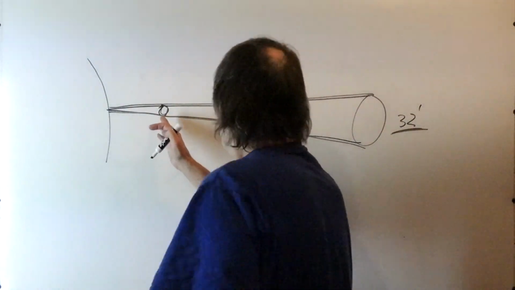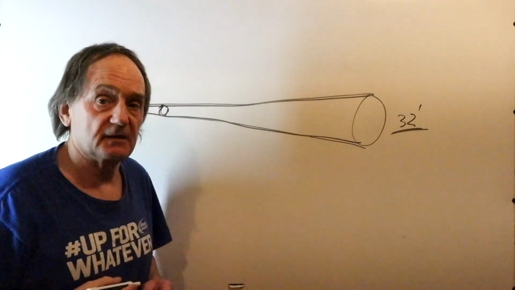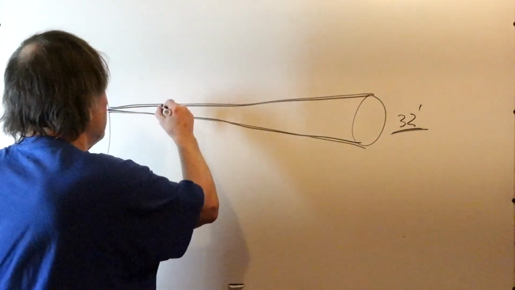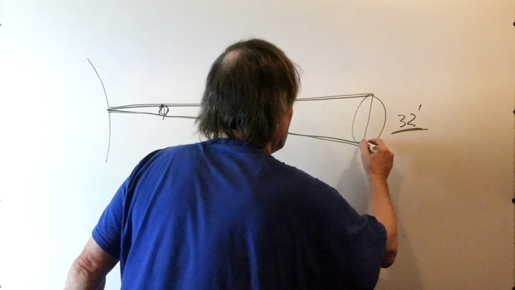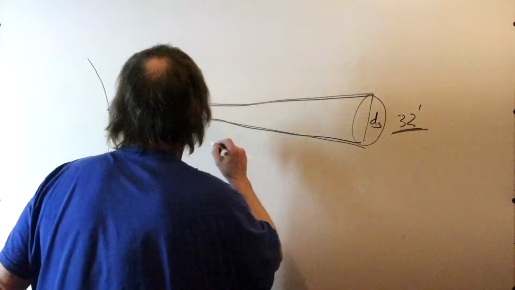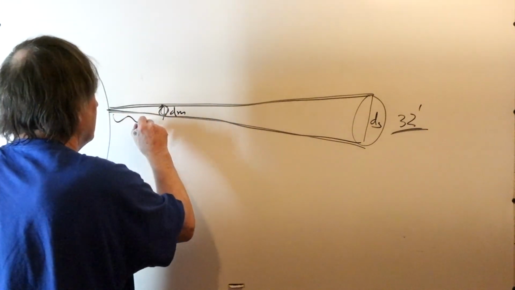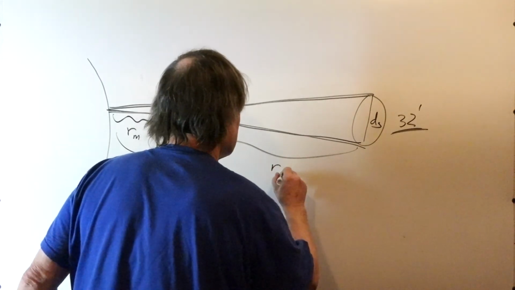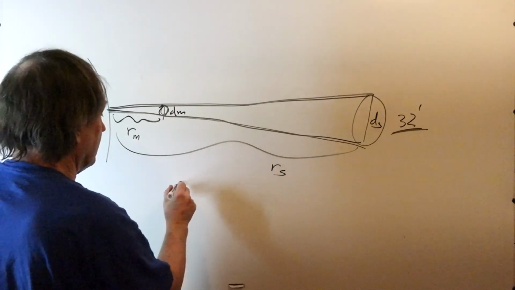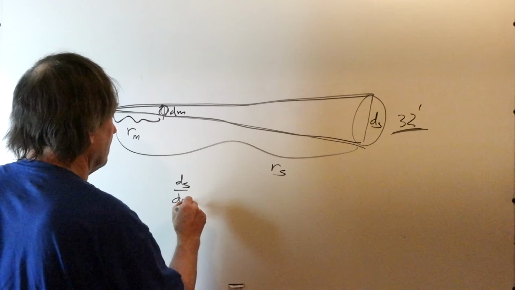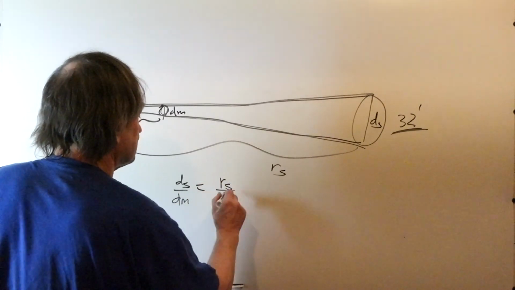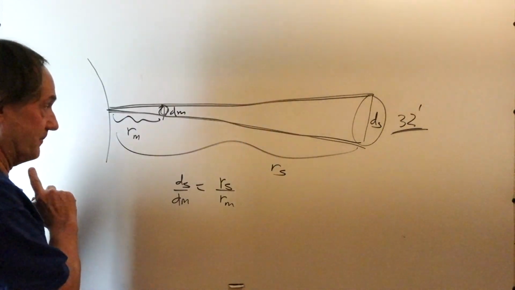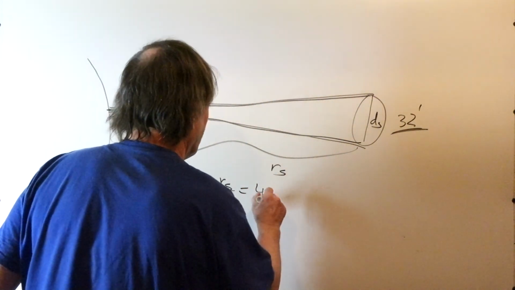And so their apparent sizes look the same to us. That's why the moon's disk completely covers the sun's disk, because the ratio of the distances is the same as the ratio of the diameters. If this is the diameter of the sun, this is the diameter of the moon, this is the radial distance of the moon out, this is the radial distance of the sun out, then it turns out that the diameter of the sun is to the diameter of the moon as the radial distance out of the sun is to the radial distance out of the moon, and this is about 400.